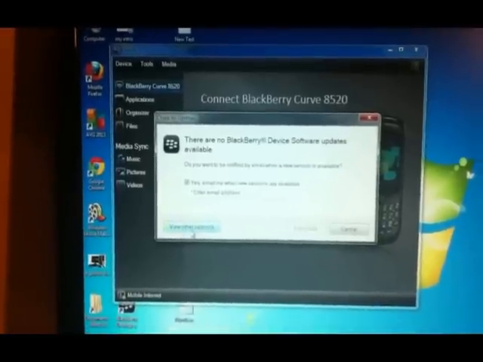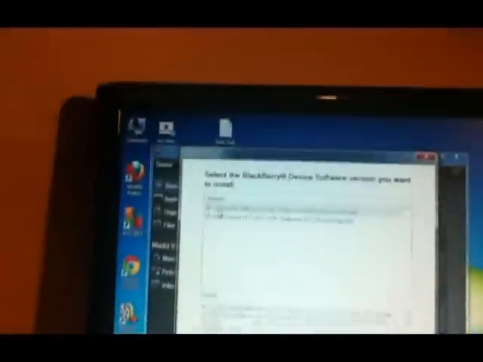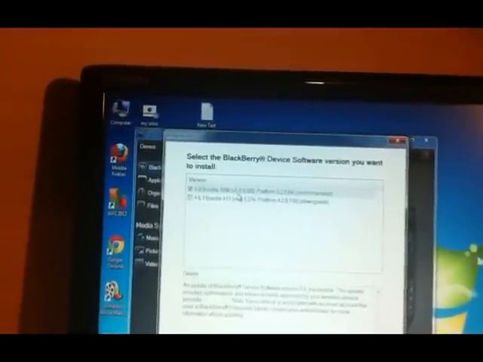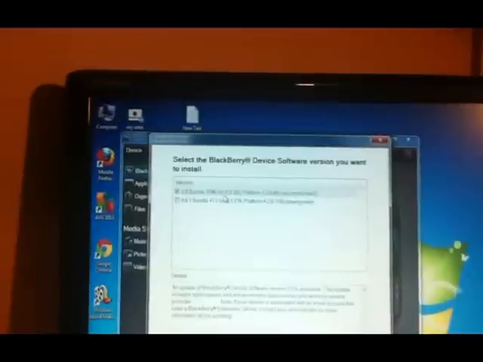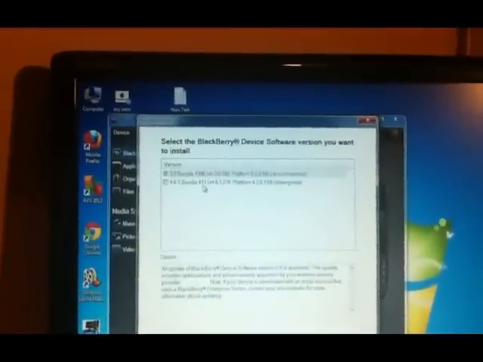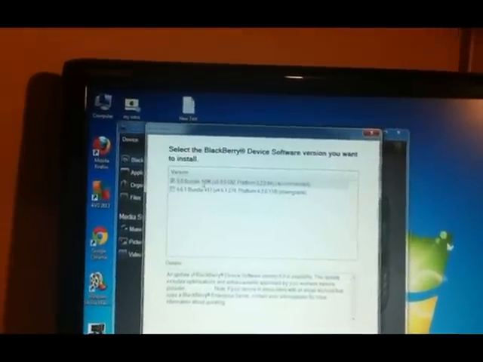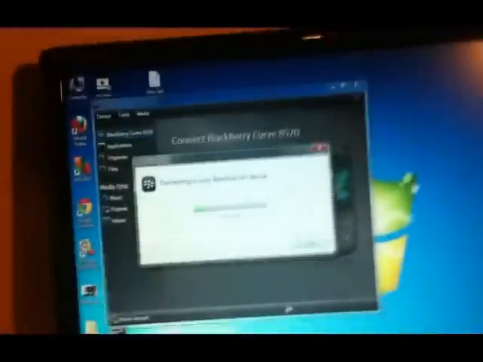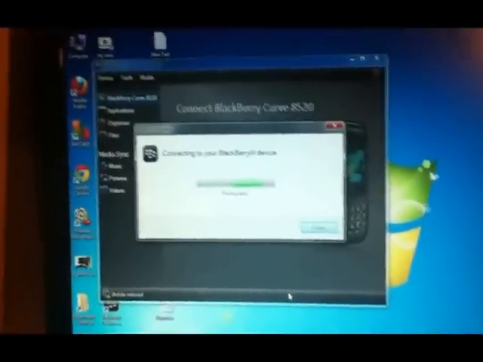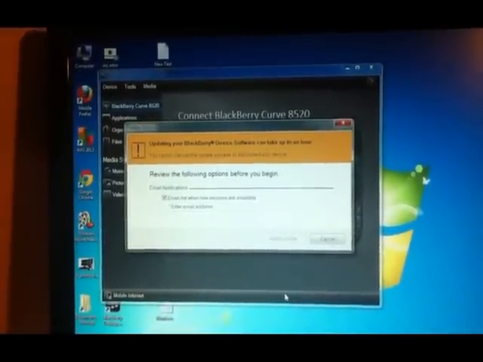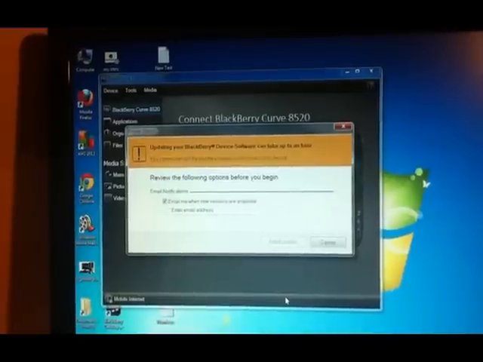So here we have one option, view other versions. Click that. This version I have is 5.0 bundle 1096, V500 platform. 5.2.0.64 is the recommended version, and this one is old. If you want to downgrade, it's not a problem. So let's see now what you have to do. You have to click install. Here I click install and the process begins. Here is some warning. They say upgrading your BlackBerry device software can take up to an hour. Okay, whatever. I'll click install upgrade now.